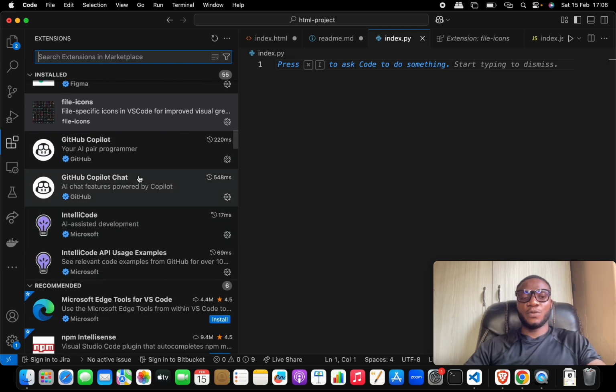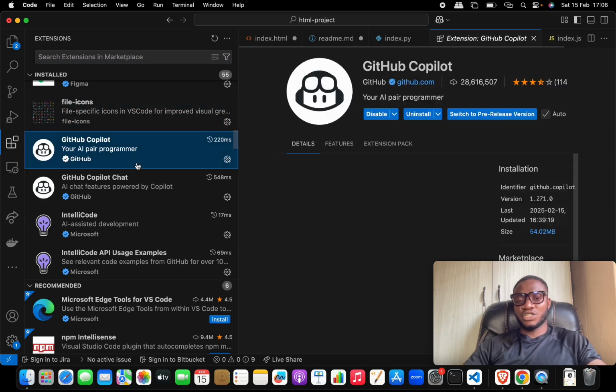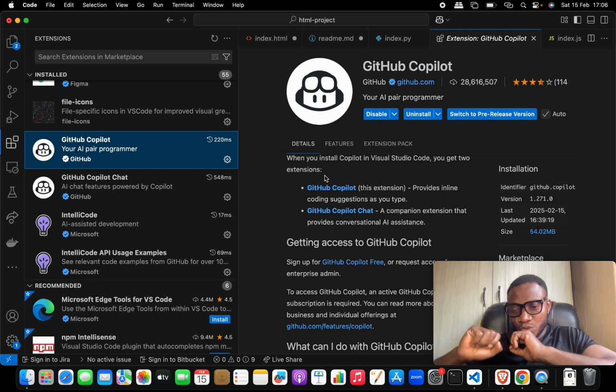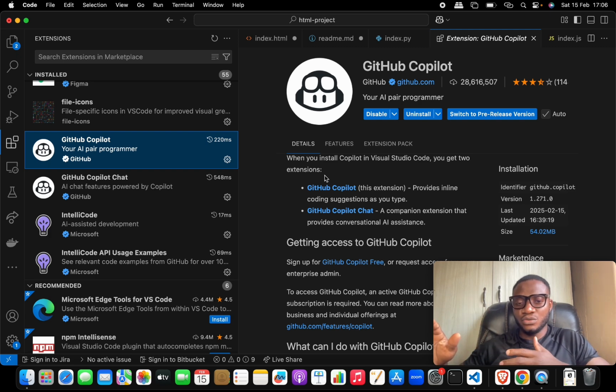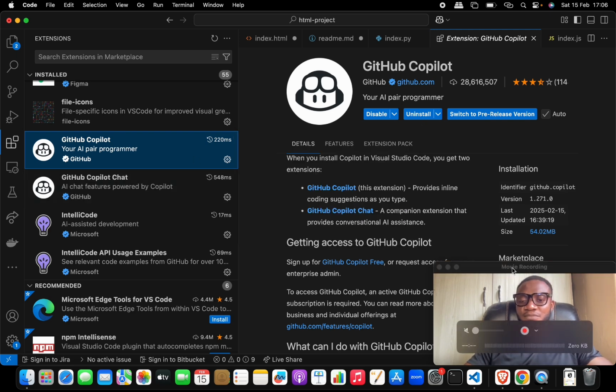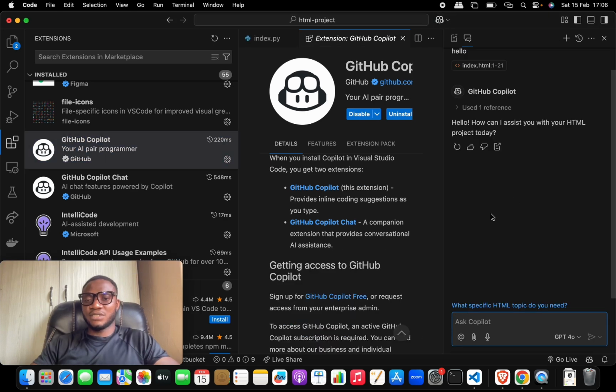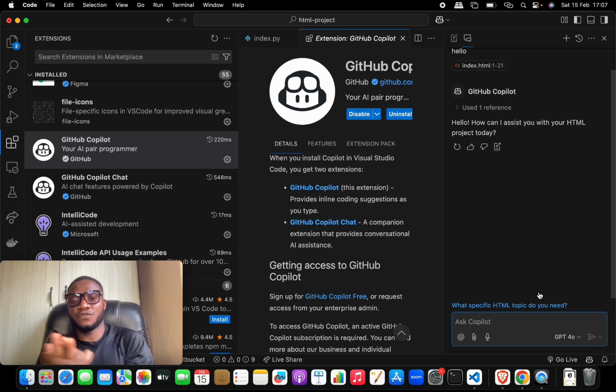Now, GitHub Copilot, this one basically helps you with code suggestions while you are typing code. If it understands the context that your code is trying to work with, then it helps you to complete the code. It also gives suggestions of different types, so you could ask it for a suggestion to fix an error and stuff like that. Then the GitHub Copilot Chat is the place you can chat with Copilot. So as soon as you click it, there is this chat part that is open for you, and so you could ask any question related to what you are doing.